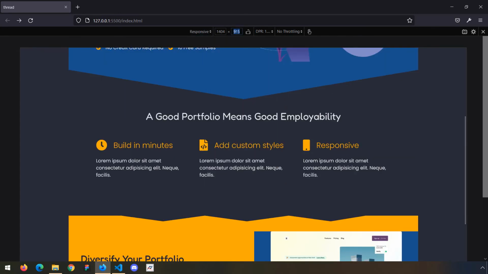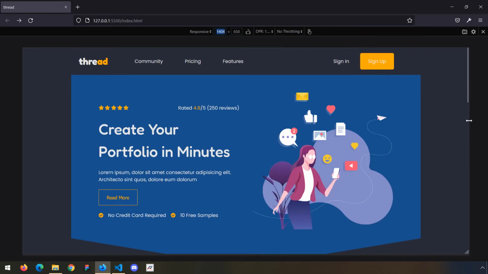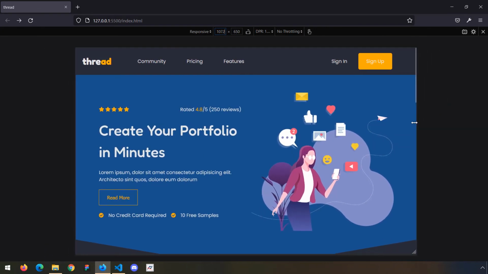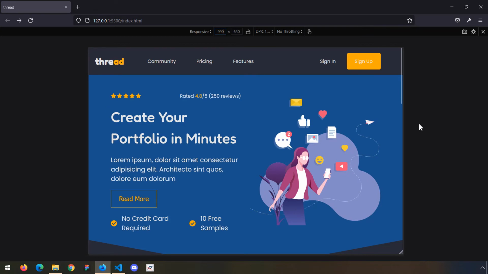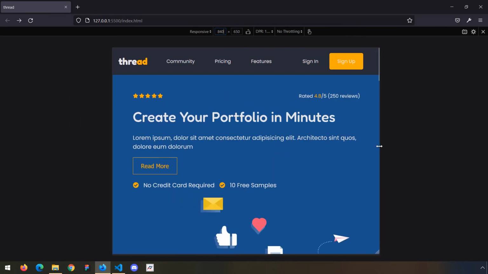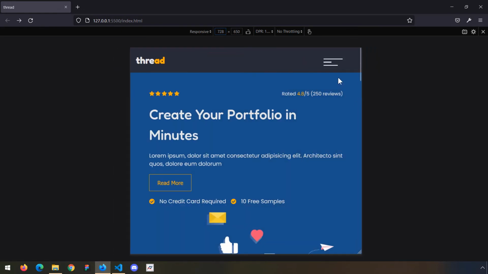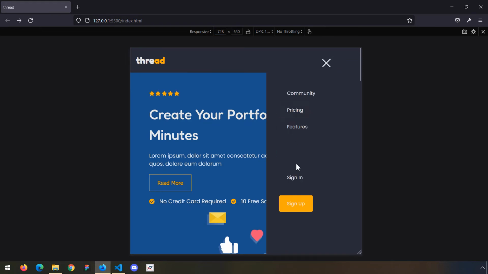So let's just go to 650. There we go. So when I go to the top, and if I keep decreasing the width of the window, you can see that some of the fonts are getting smaller, some of the fonts are getting bigger. Now at the point of 800, we are going to lose this navigation, and we're going to end up with a hamburger menu. When you click on this hamburger menu, this window is going to open. This is extremely responsive, all the way down to a width of 300 pixels. And you don't really want to go below that. That's a nasty place to be, below 300 pixels.